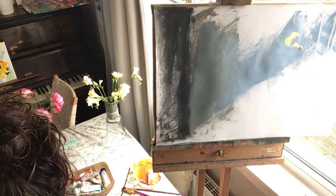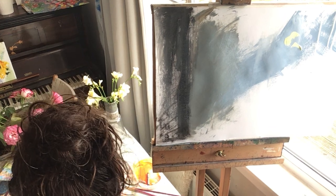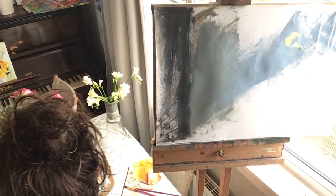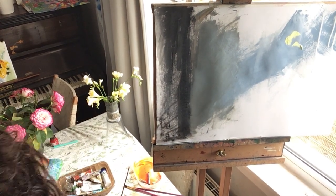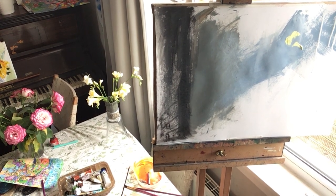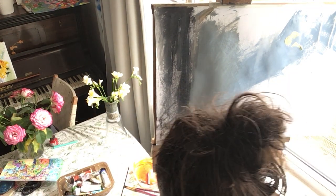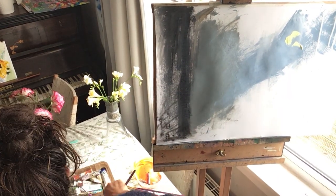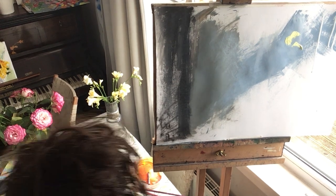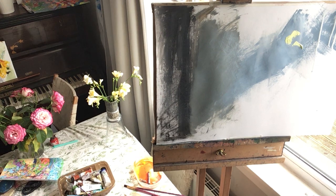I'm trying to find a way to make it not stripy. I don't want there to be so much texture, so I'm going to try a slightly less hard brush. I have some completely new versions of these brushes somewhere, but if I was looking for them, it would take me another half an hour, and I want to get this video out and move on with the day.